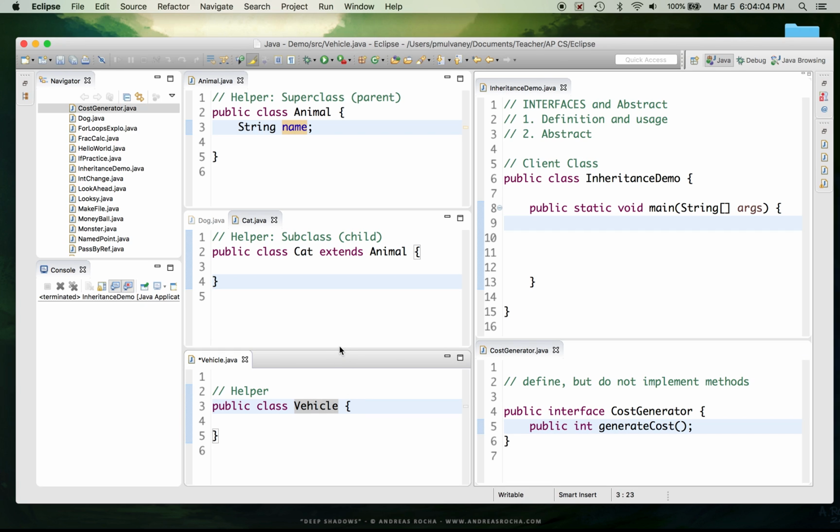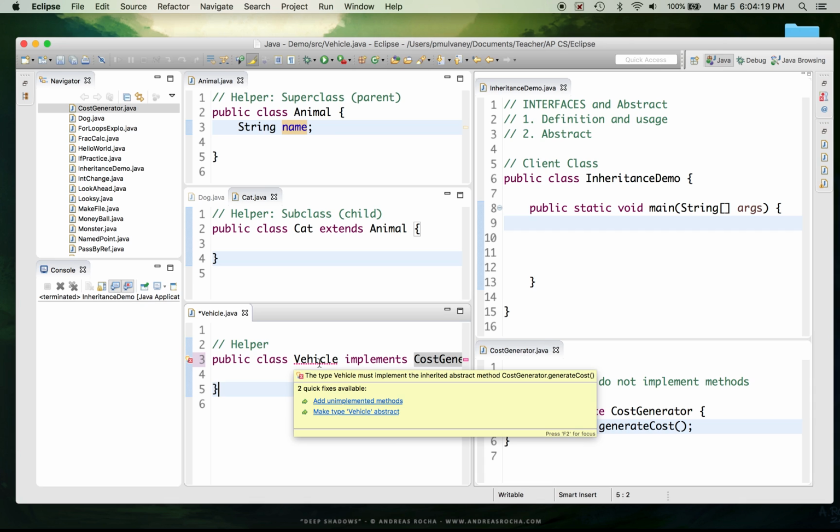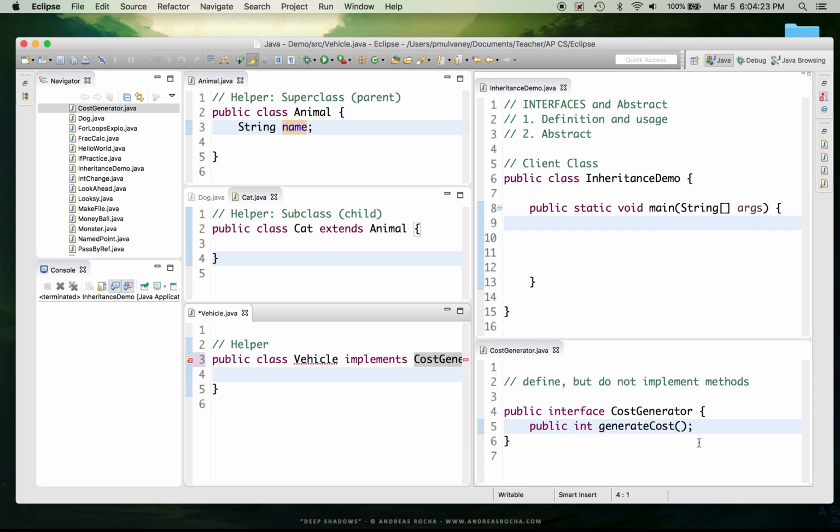Let's go down to the most open class that's ready for some work. Let's go to vehicle. I'm going to say public class vehicle implements cost generator. What that means is this will no longer compile until I implement the methods that I've promised.